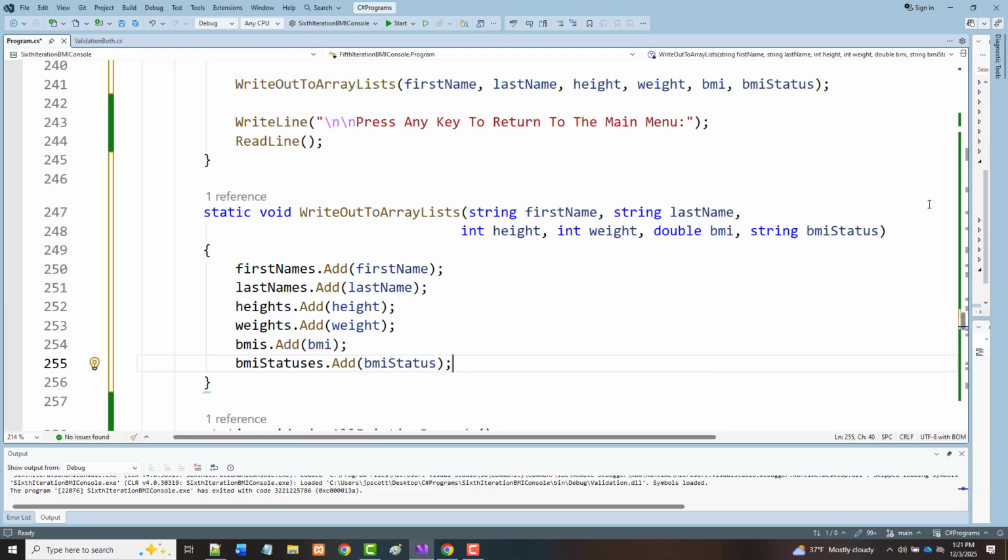So it was working, but since I never added anything out to the array list, I wasn't seeing anything. So let's try that.